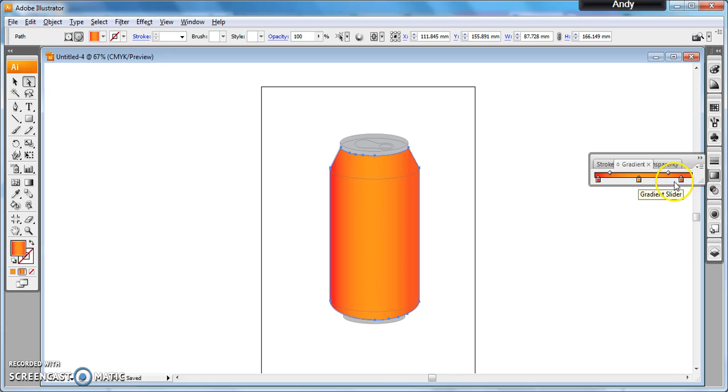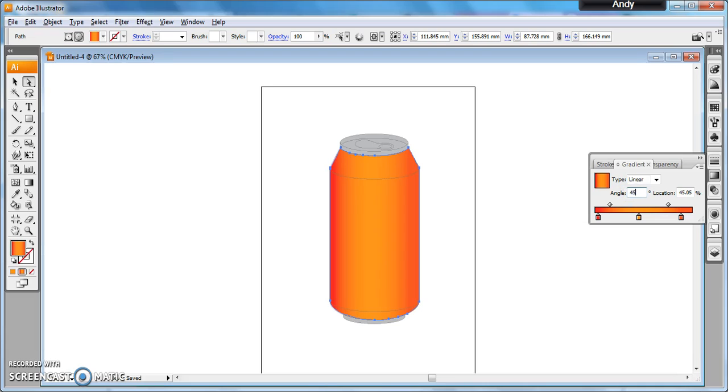Right, now some extra options for the gradient tool. If you click on this little button here, it will say show options, and then from there I can change the angle of my linear gradient. So linear means just in a straight line, no matter what angle that may be.